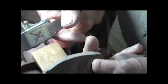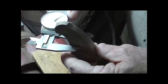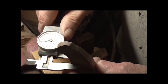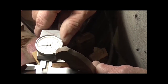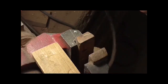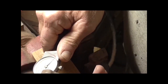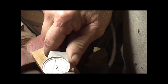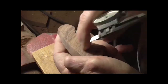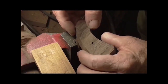Trying to determine the thickness at the mounting screw hole to make them both the same. Right now this one is 0.4. I'm sorry, 0.396. It's 4 thousandths less than 0.4. And this one is thicker than that. This one is 0.42, so this is 25 thousandths too thick. So I'm gonna file this one down a little bit. Get both of them the same thickness at that spot.